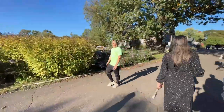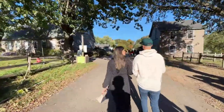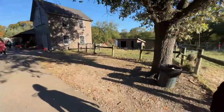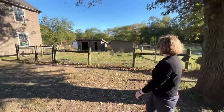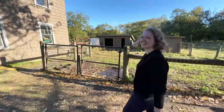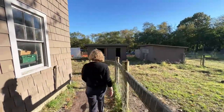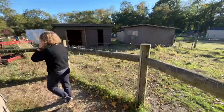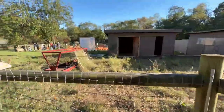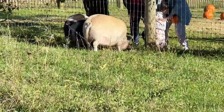Let us know in the comments, what's your favorite farm animal, if you could hang out with any of them. Let's see if we can find Pumpkin and Spice. Oh, I think I see Pumpkin back there. The mud patch gives you a little hint of who lives here. Oh, I see. The pigs. Now, this has featured in a lot of New York movies, especially the further you go back. Oh, so everyone in the pumpkin patches. There we go. Cool. We'll get to them later in the subsequent short video, so stay tuned, everyone.